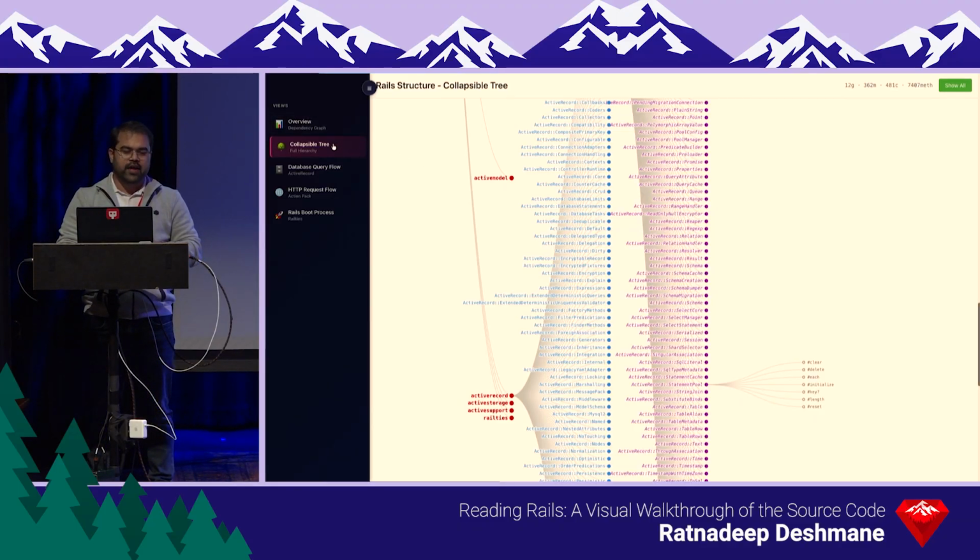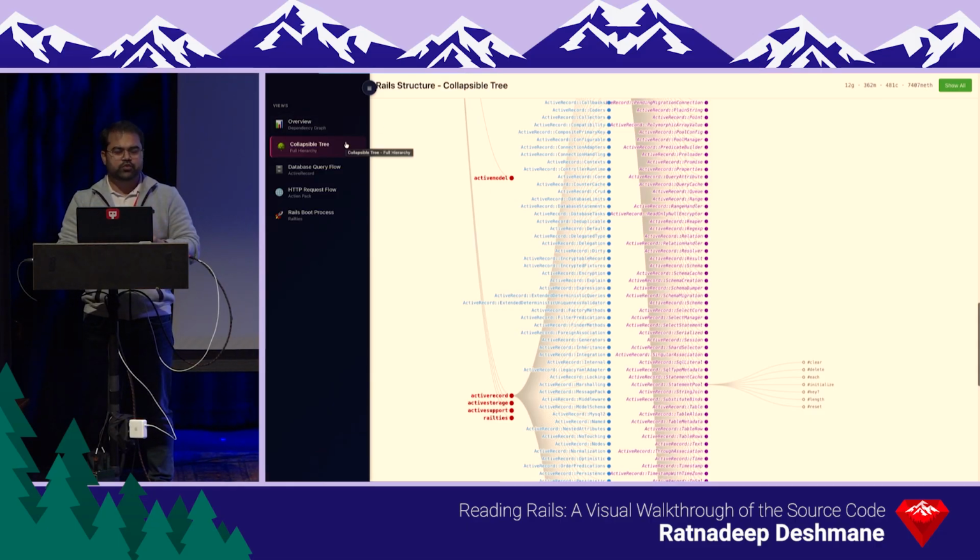So this overview and the collapsible tree are the two modes where you're not focusing on any specific thing. You're just randomly coming into the code base and trying to understand what's associated with what, and how I can go deeper and deeper and explore the code base more. Of course, once you look at the things here, what is expected is to go into the real source code, but this is kind of the map, and once you know where you need to go, you zoom in onto the code base, like zooming in onto the map. That's the idea. Okay, so that's the overview on the collapsible tree.